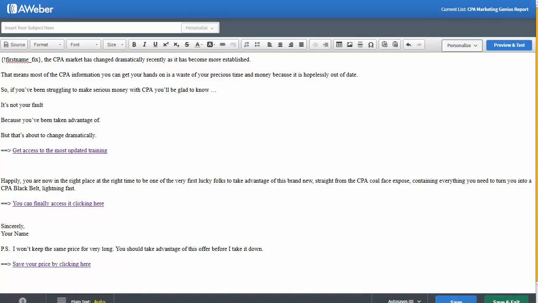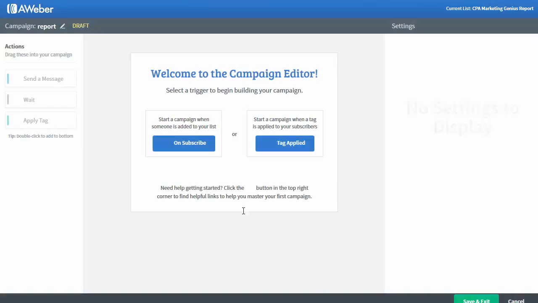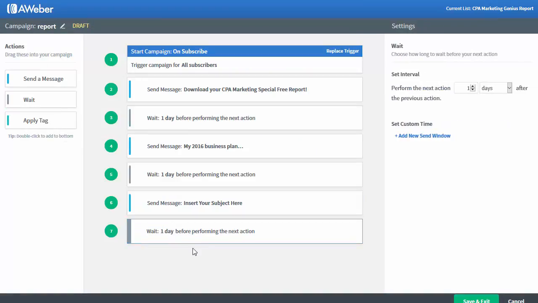Save and exit. And you get the idea. We're just going to keep on doing this.